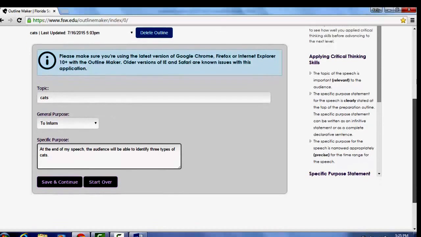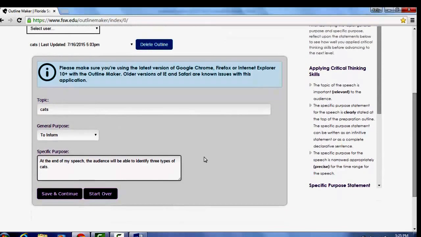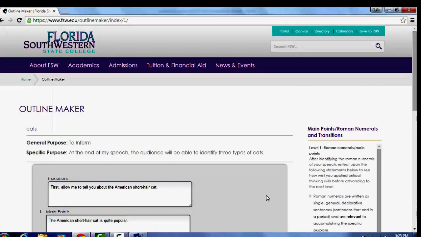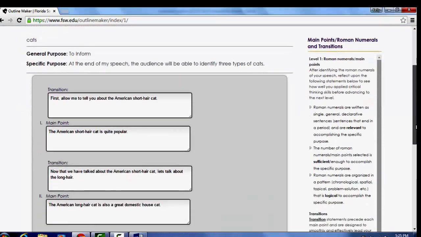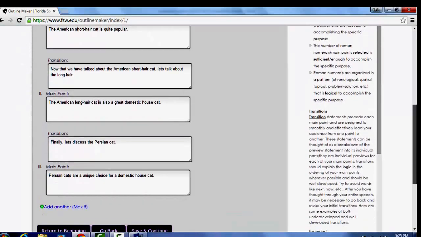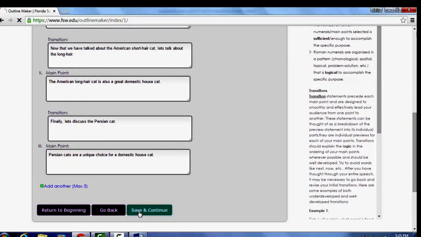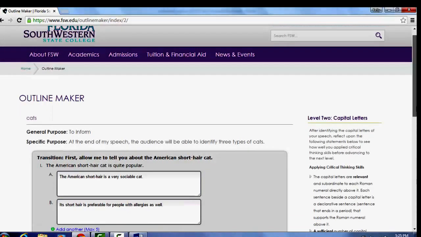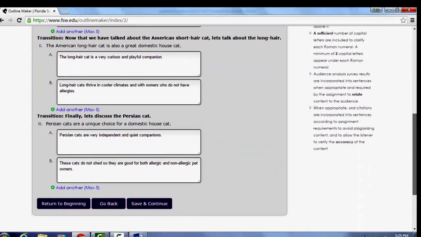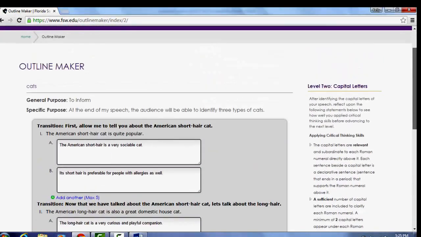Okay, but whichever outline you choose, it will be brought back up, and you will access that outline here from the very beginning. So to go through the Outline Maker, you simply just hit Save and Continue, and again here all of your information will still be displayed. And just keep continuing to hit Save and Continue to get to where you need to be. Okay?